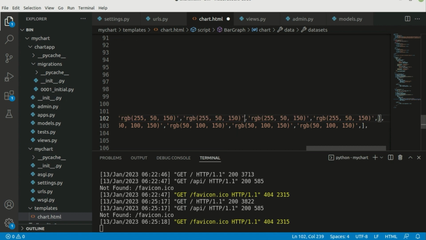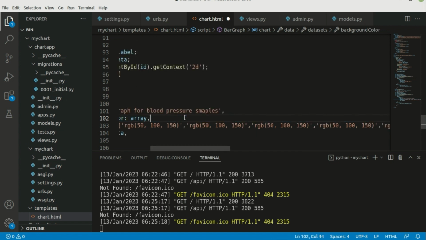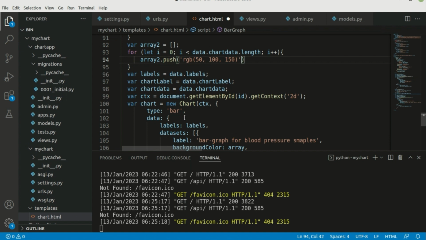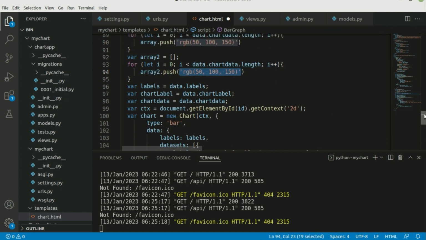Now here we can see what it was. It was RGB. So I'm gonna press Ctrl Y in order to get back to our code. So we determine the value of array2, and here we are. I'm gonna paste the value of that for array 1.